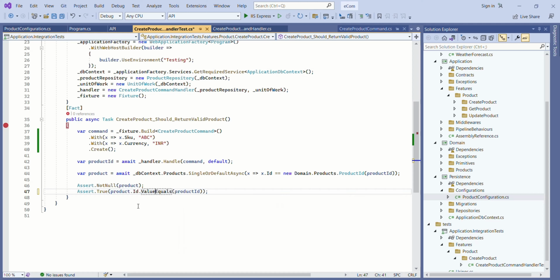Our product ID is a value object, so we have to provide product.id.value, which is equal to the product ID. Let's see now whether it gets executed successfully or not.